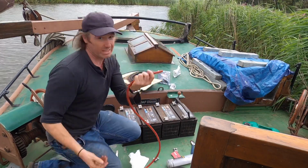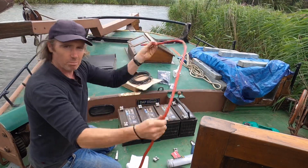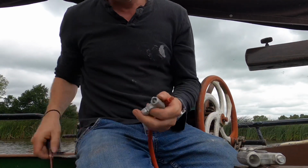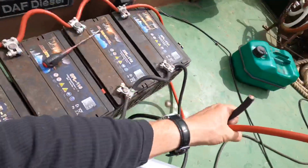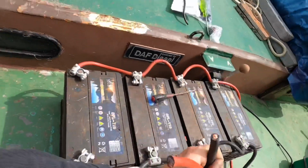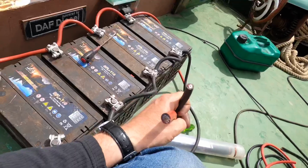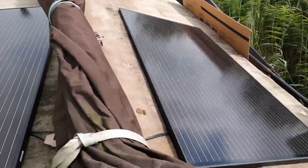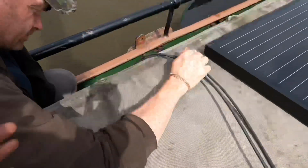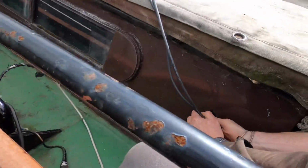Okay, here we go. Really simple. Chop it up and daisy chain them together, leaving one long piece off. Okay, so the batteries are done and we've got the proper voltage coming out of them as tested by the tester. So now the batteries are done, we're going to go up and look at the solar panels and connect 2 panels. There's our connectors going down to the cable, and then it's just settling it going into the boat there.